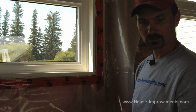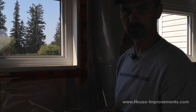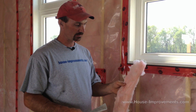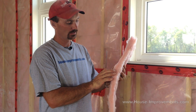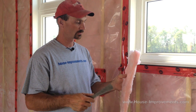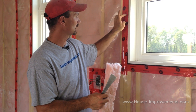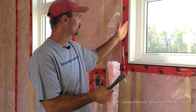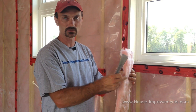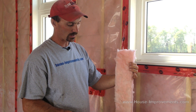Now we're going to move back to another window that doesn't have any insulation in it and use strips of batt insulation — I'll show you how to do that. The second method is one I don't really recommend — I usually use the spray foam method myself. But it involves using fiber batt insulation to insulate the space around windows or doors. Whatever your width of space is between the window jamb and the framing, you want to rip off a piece of insulation about twice that thickness. We've got about a half-inch to three-quarter-inch gap here, so I've got about an inch of thickness, cut to about five to five-and-a-half inches wide for this two-by-six wall.